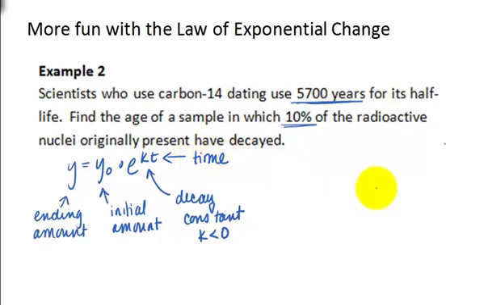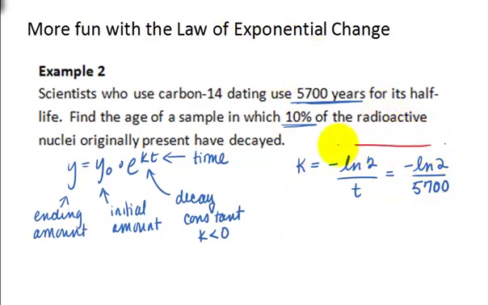Now, if you watched the last video, you should recall that we figured out that for half-life problems, k is going to equal the opposite of the natural log of 2 divided by t. So we can actually figure out what our constant equals here. It's going to be the opposite of the natural log of 2 divided by 5,700. Now, let's say you don't remember this, or you didn't know this was a possibility. You can still arrive at this value for k before you actually do the problem.